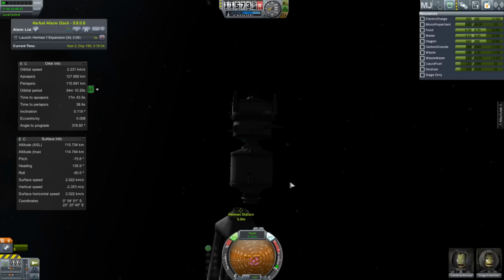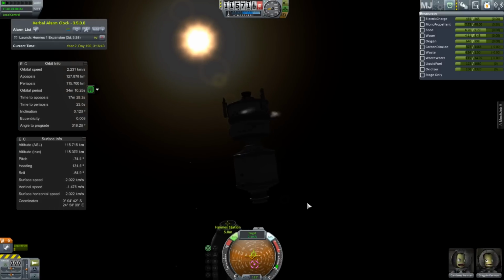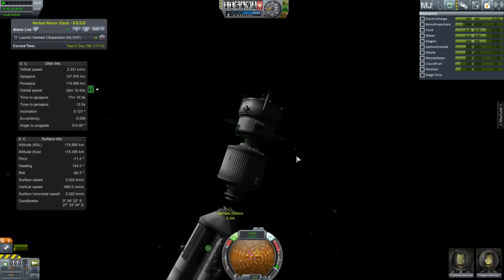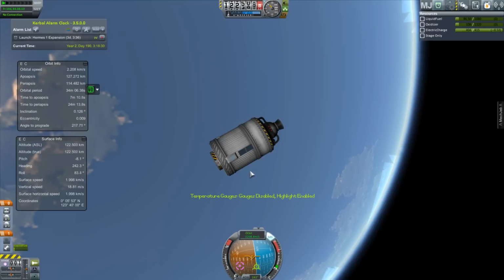Anyway, so let's just move in and dock. And yes, we have completed that mission. Now we should probably take our Kerbals home, because they're all on the station. We can only take 2 back at a time, but there'll be another Ares mission pretty soon. I think in 50 days or something.